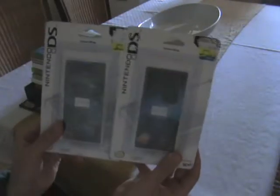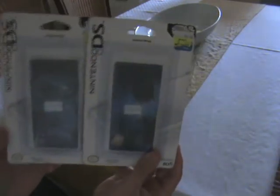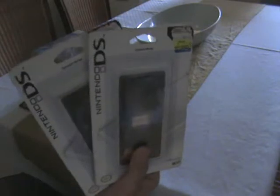First up we've got these Nintendo DS Light covers — they're the Star Wars Force Unleashed system covers. I'll show you on the back here, so it looks like that when it's put on your DS Light. They're a dollar each so I thought I'd pick them up. They're officially licensed by Star Wars and Nintendo, so for a dollar each I can't really lose. They were from JB, so I'd recommend going to JB if you need any DS accessories. They seem to be cleaning a lot of that stuff out, so now would be the time to stock up on styluses or random DS accessories. They seem to have a lot of DS Light stuff, so if you've got a DS Light I'd definitely recommend checking out what they have.